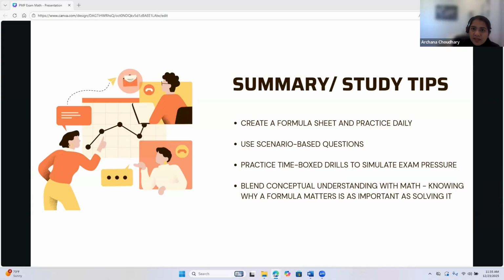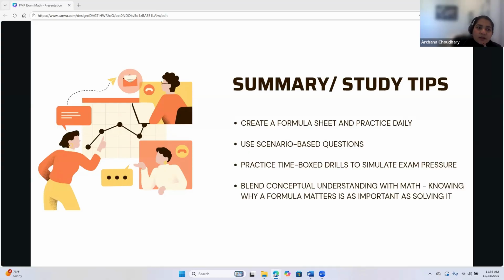One of the exam tricks here: if they say the project is behind schedule and over budget, this has come for me, at least I saw this kind of test question. The correct answer is that SPI is less than 1 and CPI is also less than 1. So even before calculating, you can eliminate wrong answers, right?